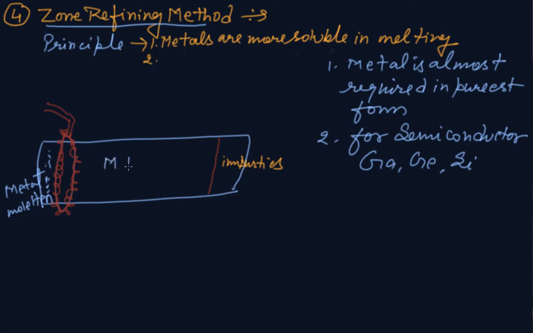Here metal plus impurities both are present and heater is rotating. Whenever heater is rotating, then impurities will go to one end and metal will come in the molten state at one end. Then this one end will be cut and metal is collecting outside. So this is the zone refining method done whenever metal is required almost in pure state. This is the molten zone.